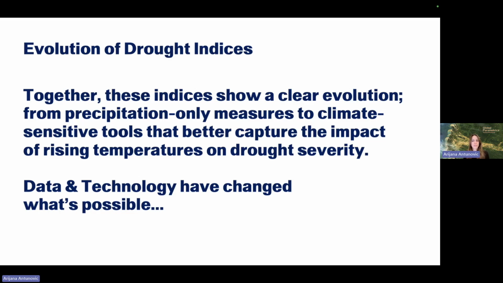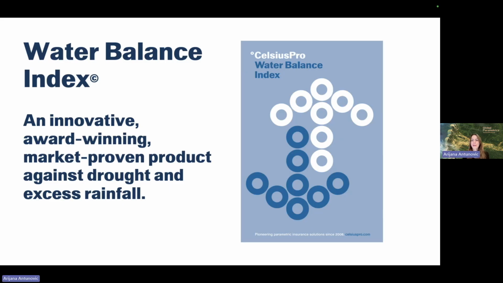There are many different types of droughts as well. Like I said, I will not have time in this half an hour to go over every single drought index that's available in the market, but today we are going to focus on standardized precipitation and evapotranspiration. So in Global Parametrics, some of you may know about it already, a bit less, and I do encourage you to ask questions in the chat. At the end of the session, we can go through some of the questions.